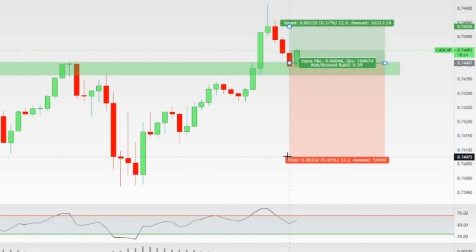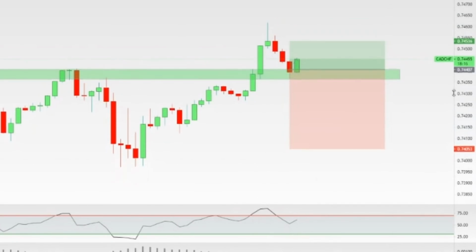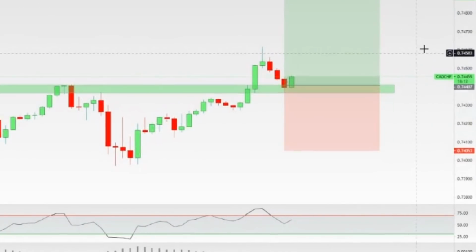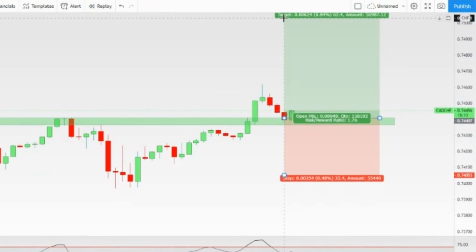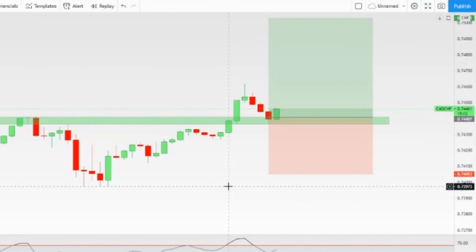In that case, maybe we say, well, that's the normal expected. Let me just give it a bit more. That's what I like to do. Let's say I risk 35 pips. 35 pips, normal sort of range. And then of course you can do your standard thing. Let's say, whatever you go for in terms of reward, that's a different video. I've got plenty of videos on that if you want to look at targets and trailing stops and whatever you want to do. But the point here is this is all about stop placement.